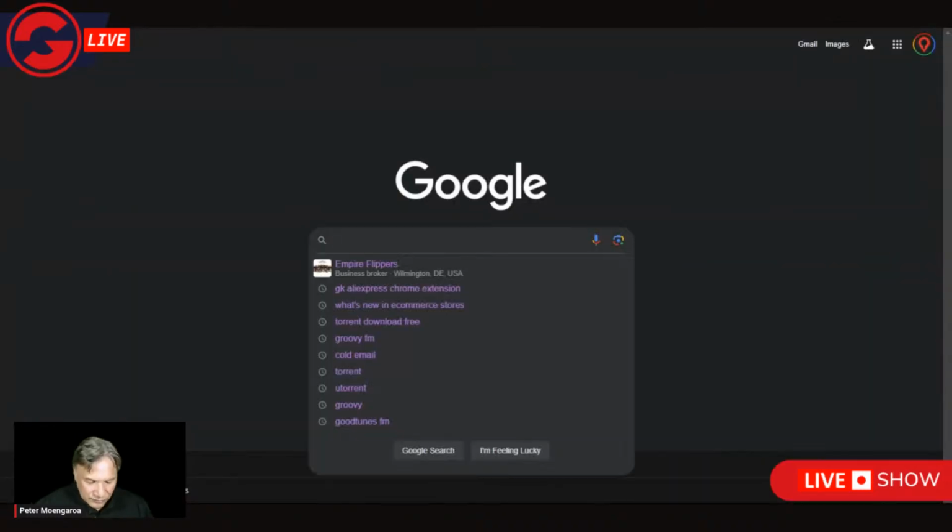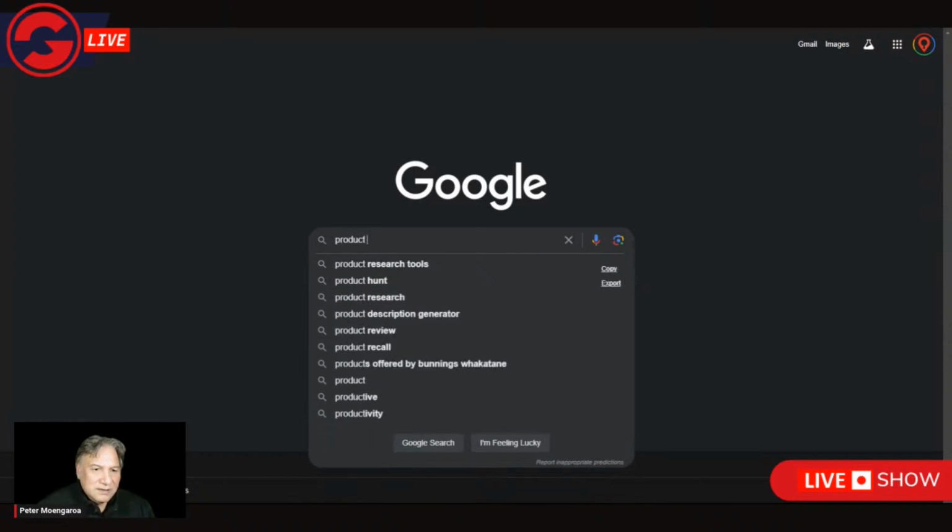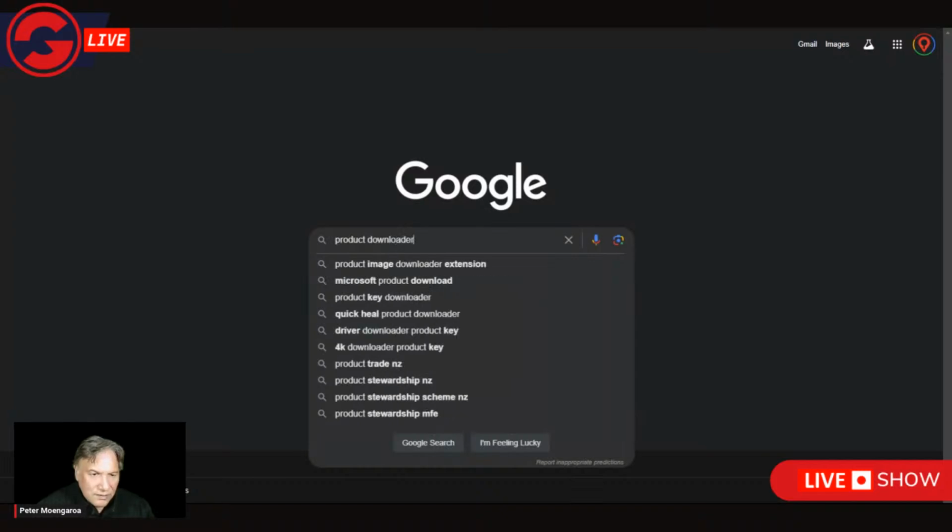and look for a product downloader, I think it's called. Product image downloader extension.